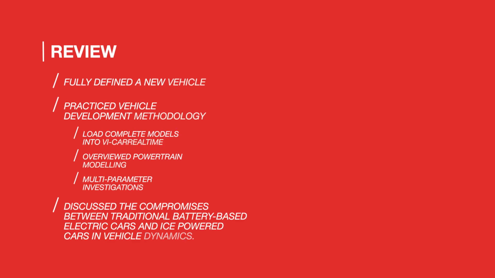Today, we created an electric variant of our track car while using many features of VI-CarRealTime at once, performing complex analysis as we practiced vehicle development methodology. While doing so, we learned how to load a complete model into VI-CarRealTime, overviewed the resources available for powertrain modeling, and analyzed the vehicle as a whole, relying on multi-parameter investigations for optimization that we used to discuss the differences between traditional battery-based electric cars and ICE-powered cars.